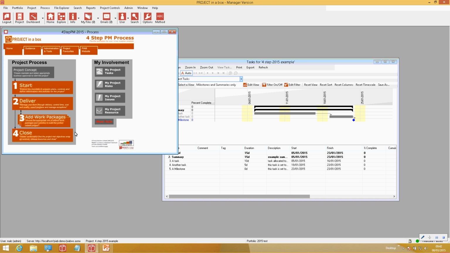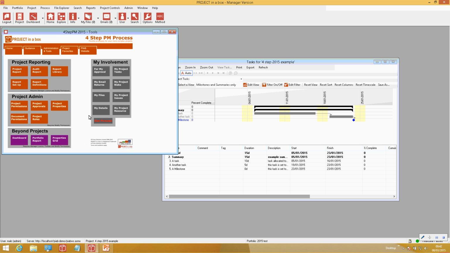Of course, if we want to go off and see more tools, very much in a similar way to how we did previously, we can see a larger set of tools. We've expanded the My Involvement area here, and then we've grouped together other particular aspects. And because this time the same diagrams are given to absolutely everybody, it tells you here what sort of permissions you may need to be able to access some of these things. So if you are a low-level team member, you're shown the same buttons, but you may not be able to use them with your permissions level. You'd get a message saying, sorry, this functionality is not available to you.